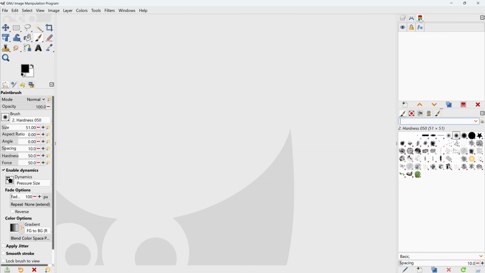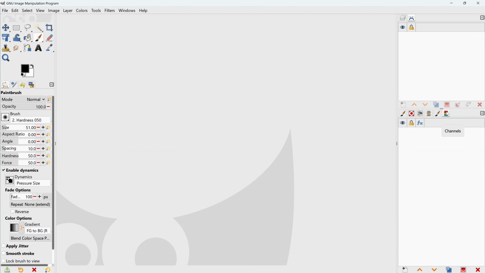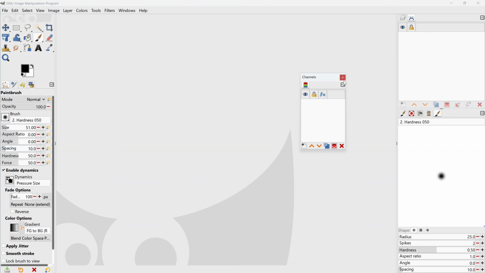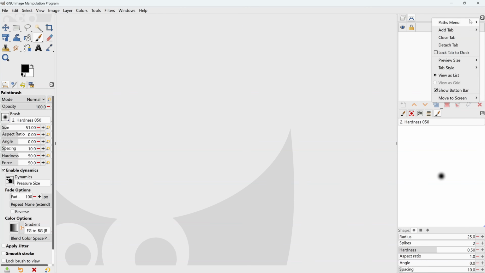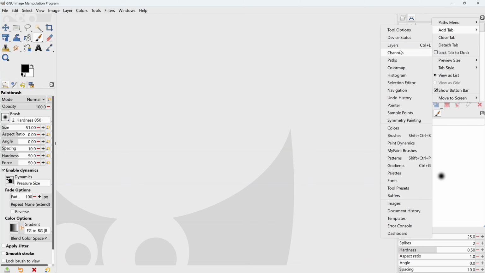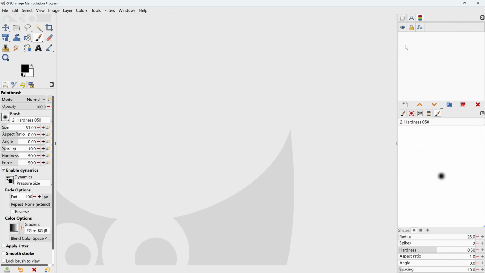So clicking on the different tabs shows the options for that tab. I'm going to grab the Channels tab and pull it off of the dock. So now it's floating. I can add that back by putting it back in the tab. I can add it to the other window. I can pull it off and delete it. I can add it back where it was by clicking on the Configure This Tab button. Click on Add Tab and select Channels. And now it's back.